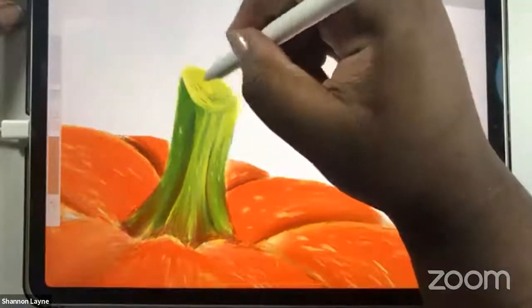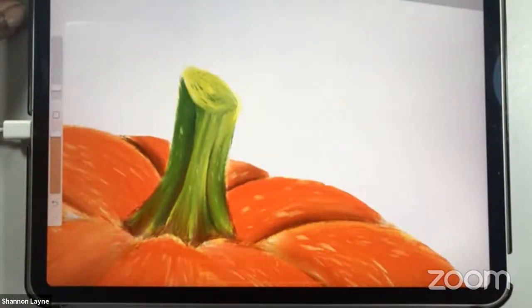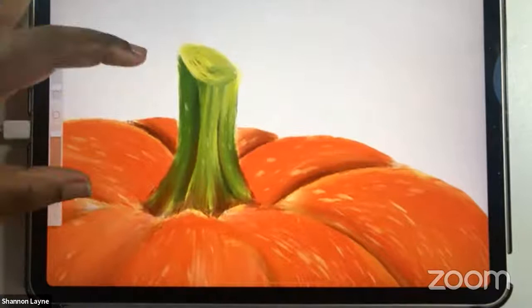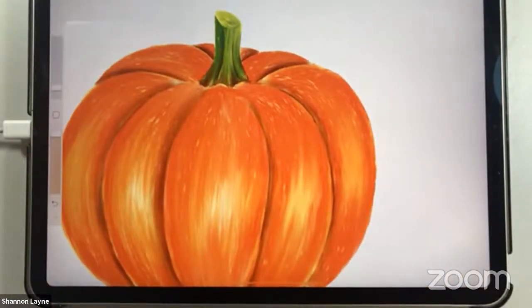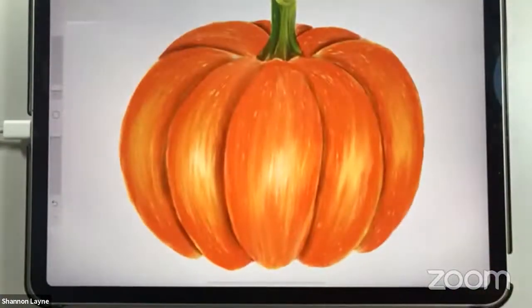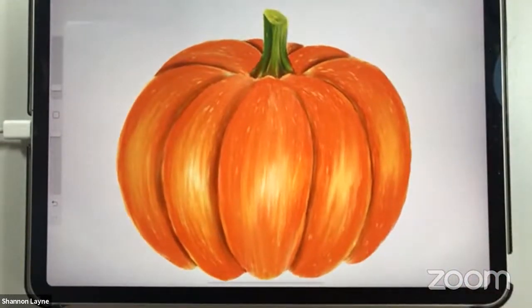Shannon, do you see how cool that looks? Even super zoomed in, it looks so good. Yes. And I can't even believe that I just did it. Right? I feel like when I'm not trying to create is when I create the best. I know what you mean. I feel that way too.